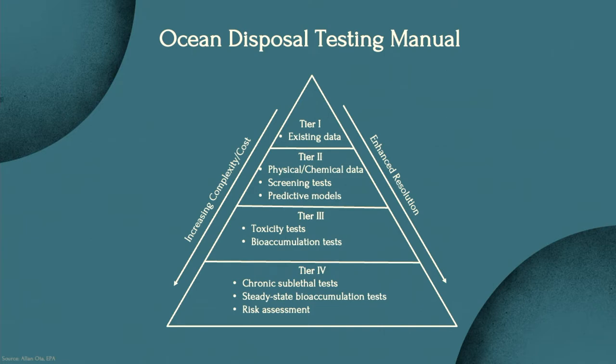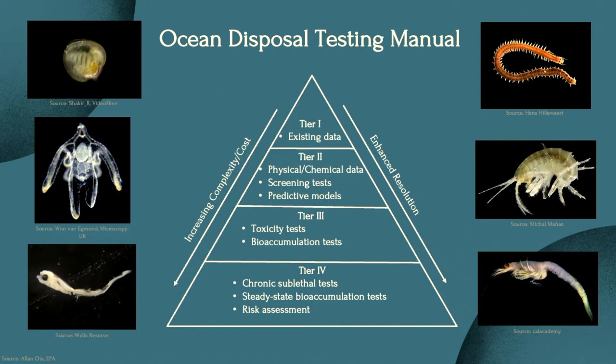The current testing manual used to determine if sediments are approved for ocean disposal is called the Evaluation of Dredge Material Proposed for Ocean Disposal Testing Manual, otherwise known as the Green Book. Sediments proposed for ocean disposal must first be characterized and undergo a series of acute and chronic toxicity bioassays. The Green Book has a four-tiered testing approach — if Tier 1 does not meet defined thresholds, additional data must be compiled from tiers further down the triangle. These tiers use effects-based testing to assess the effects of multiple contaminants on multiple indicator organisms exposed to sediments, considering both short-term exposure through the water column and long-term exposure in the benthic environment.